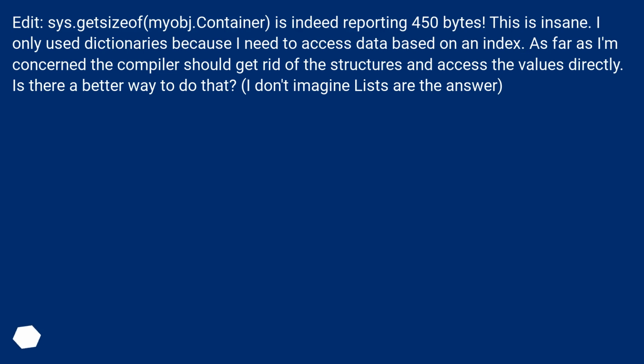Edit: sys.getsizeof of myobj.container is indeed reporting 450 bytes. This is insane. I only use dictionaries because I need to access data based on an index. As far as I'm concerned, the compiler should get rid of the structures and access the values directly. Is there a better way to do that? I don't imagine lists are the answer.